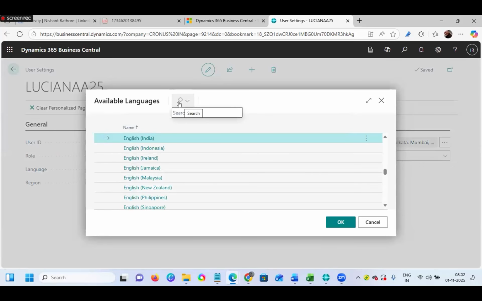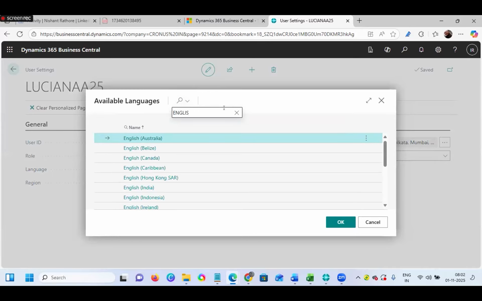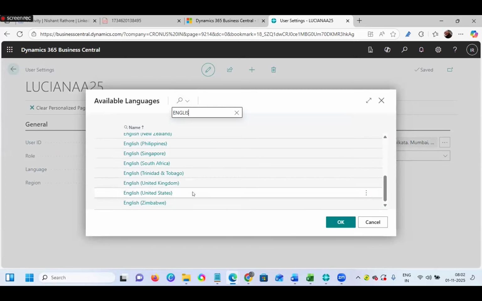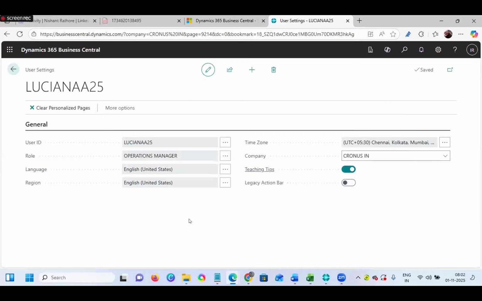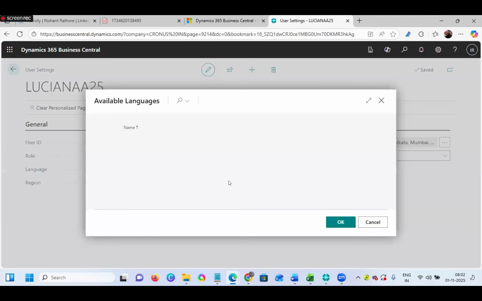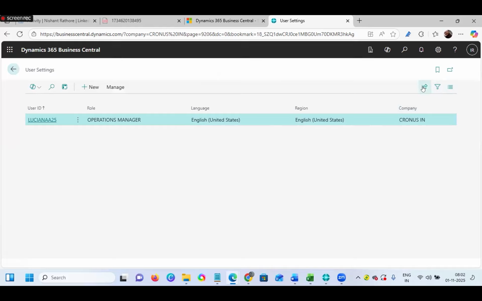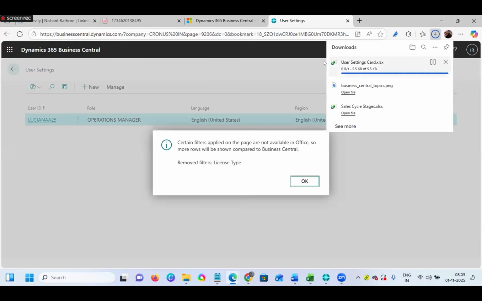Yes. Can you show one example? Yes, sure. Let me just change it to USA only. Okay. Now Manage, let's do this. Edit in Excel. Okay, we will click edit in Excel, and it will just open an Excel file for you. You'll just click open file.